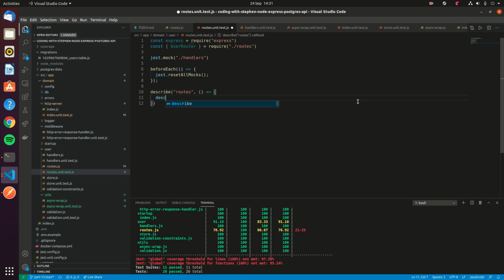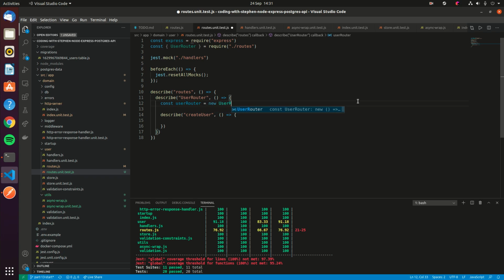Within routes, we're going to be testing user router, and then we're going to go another describe block further, and we're going to be saying the function that we're going to be testing is create user. And then we'll be able to write our tests in here. But for the moment, because we need a user router to actually call our tests from, we'll create our user router here.